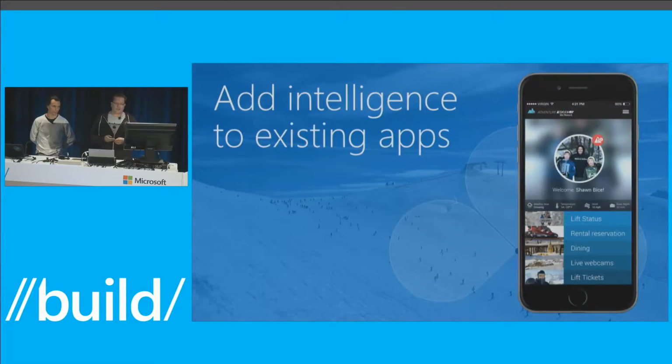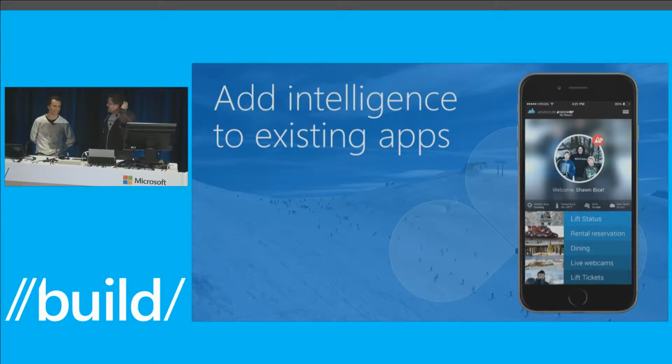So with that as a backdrop, when we were sitting with the team asking what would be a fun way to demonstrate adding intelligence to an app, we started off with like 50 ideas. And we ended up on the ski app. The two of us ski, so we could relate to it. Do we have any other skiers or snowboarders here? Okay, so this will be a good test of whether you like this app or not.